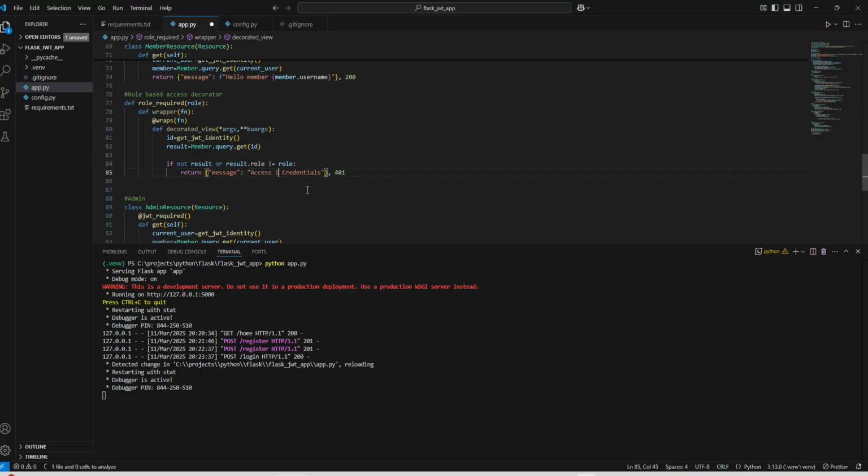We can say access denied, and here is the code we can add. Next, if everything is fine, then we are going to return some proper message, like arguments, and we are going to pass this keyword aux.